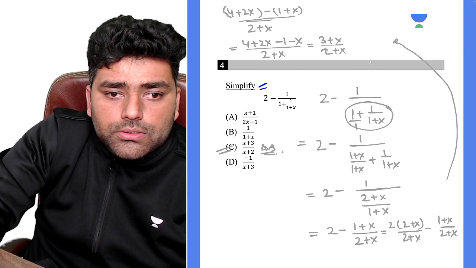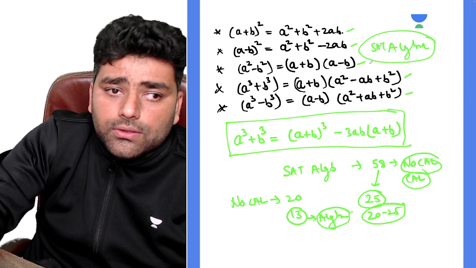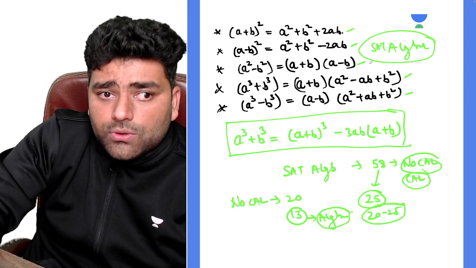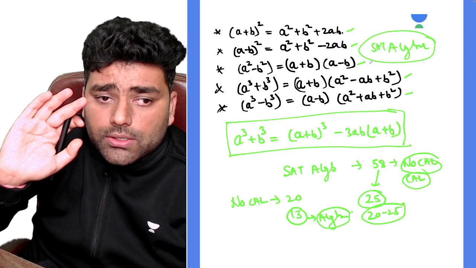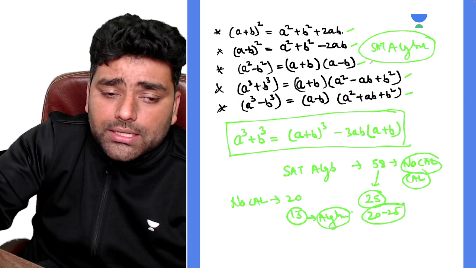So actually what we discussed here, these are very important formulas. I told you, you need to note down these formulas. So (a plus b) whole square is a square plus b square plus 2ab, and (a minus b) whole square is a square minus 2ab plus b square. Believe me, they ask you many times over the entire SAT paper questions on this concept, like a square minus b square, this is (a plus b) multiply (a minus b), right? Also a cube plus b cube.